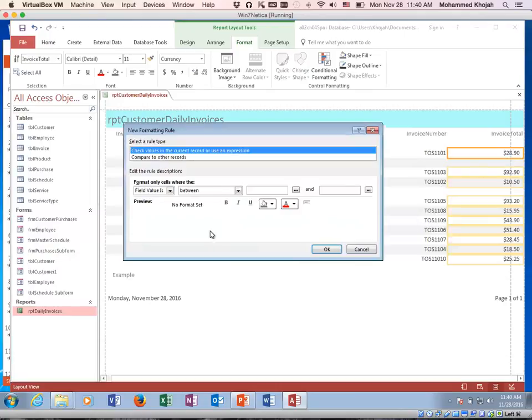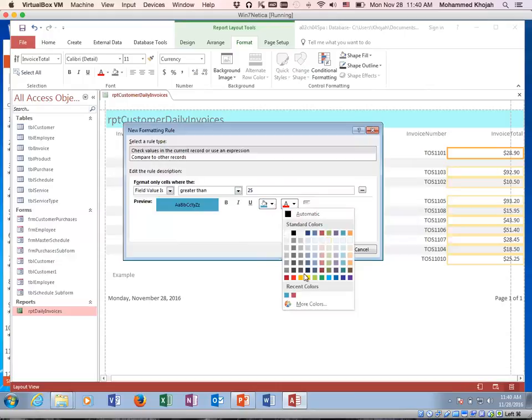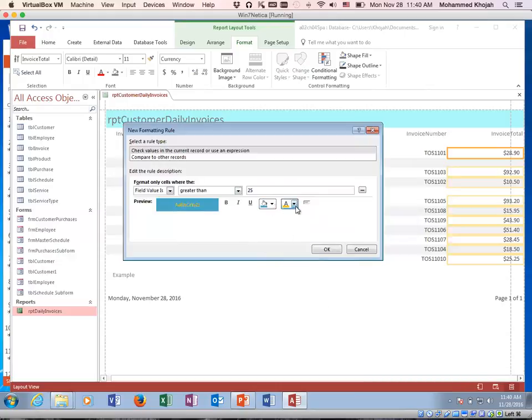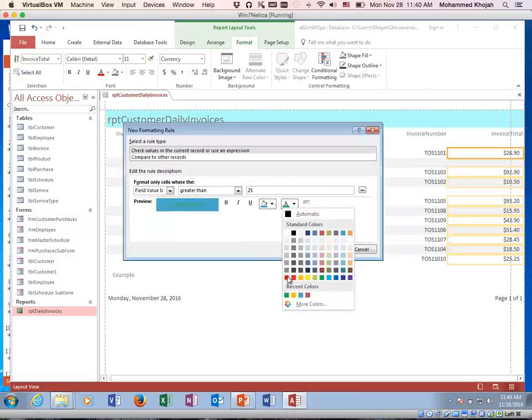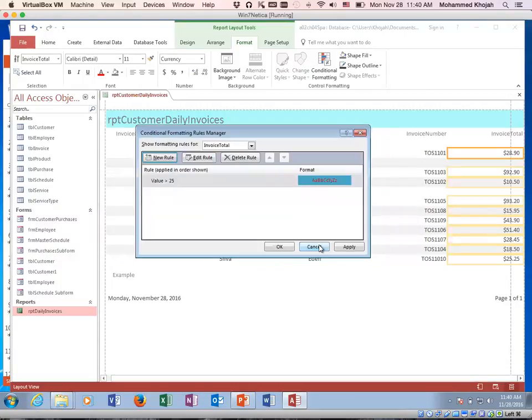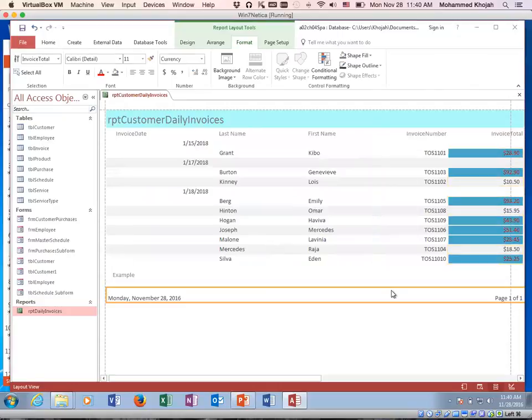I'm going to add a new row. And this value is going to be greater than, let's say 25. Okay, if it's greater than 25, I want to change the background color and the text style. Okay. I'm going to apply that.